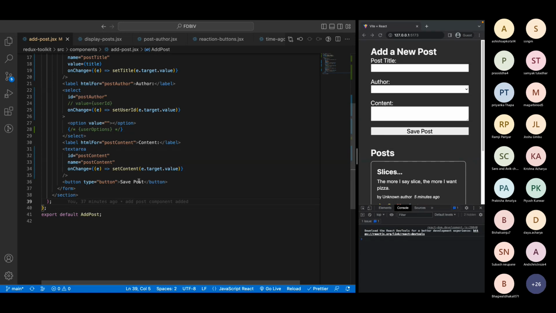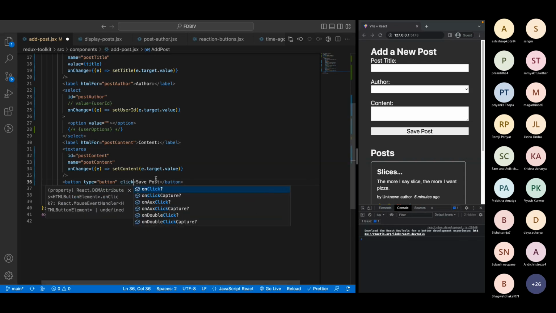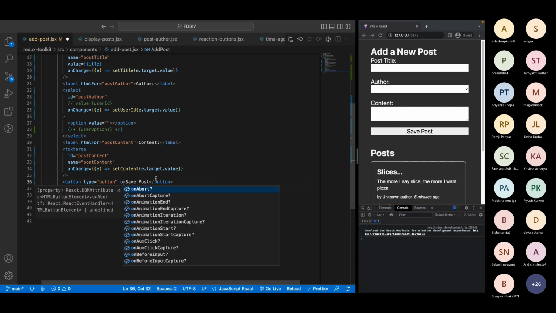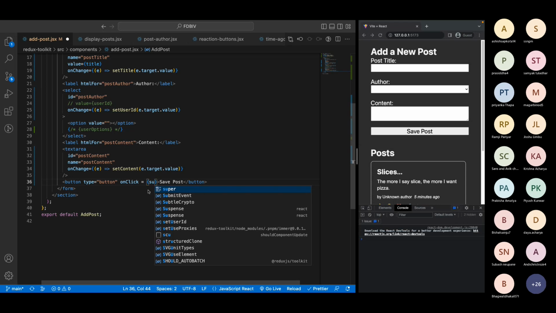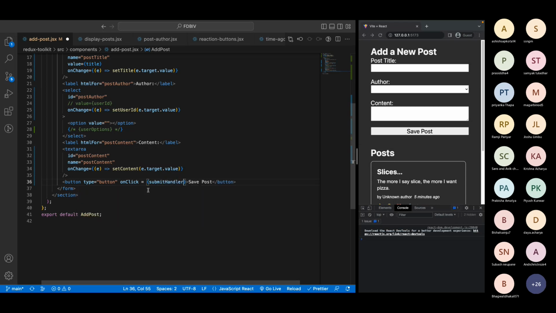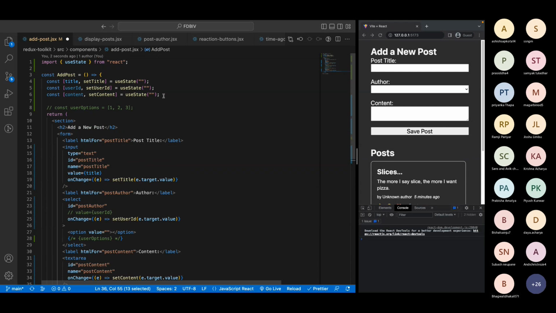It means we need to have another function here. This is not an on change function. This is a submit function, you can say. So on click. And now we will create one function above, and finally we will just write the name here. You can say a submit handler, something like that, or save post. Instead of save post, you can write submit post as well. Submit handler. Let's create this submit handler somewhere above, right here.